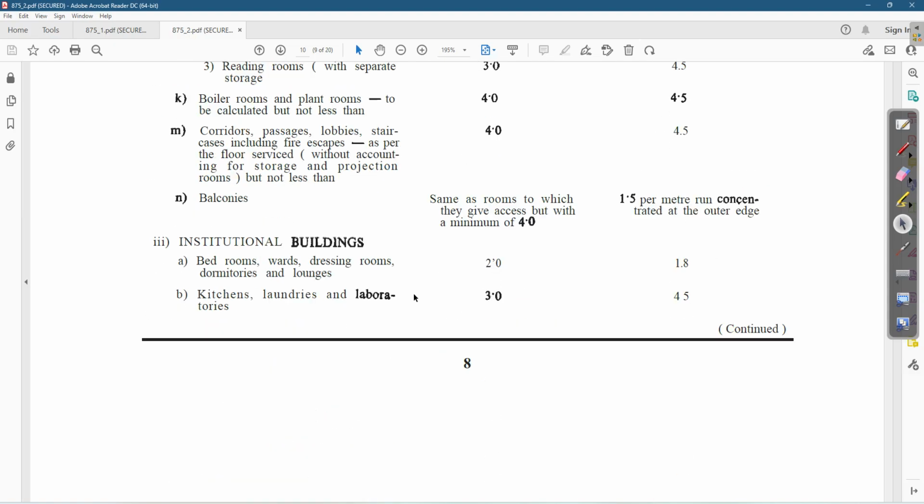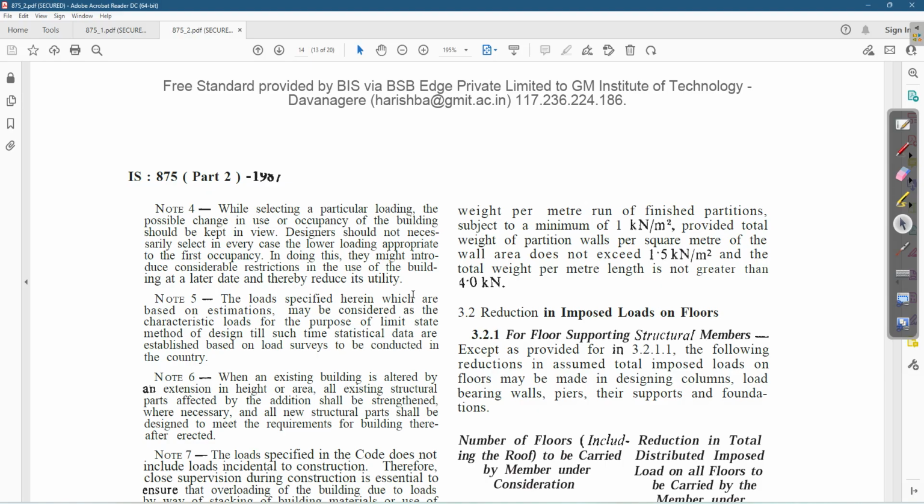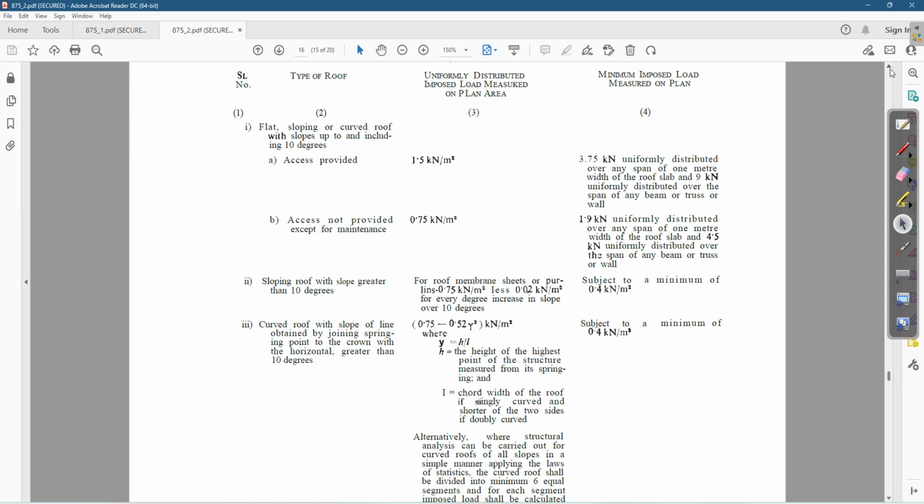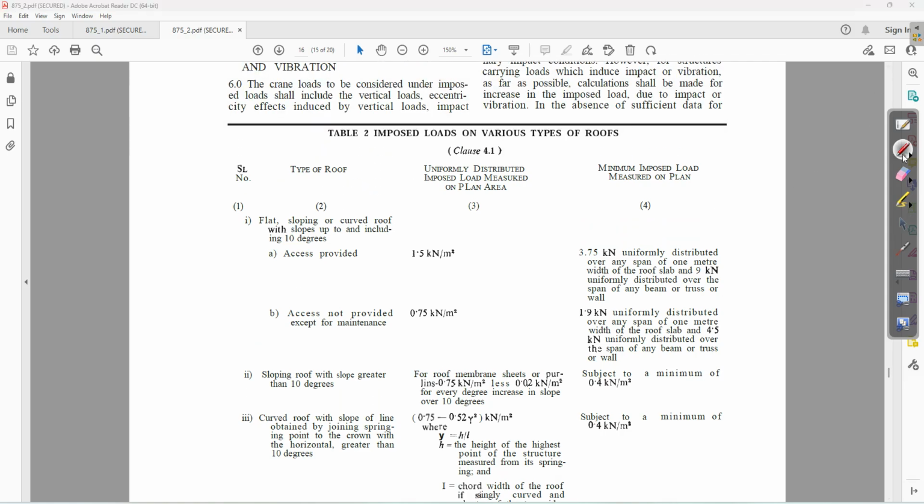So live load on roof. See, for which Table 2, imposed loads on various types of roofs. If roof access is provided, then the live load has to be taken as 1.5 kilonewton per meter square. See here, you have a building like this.